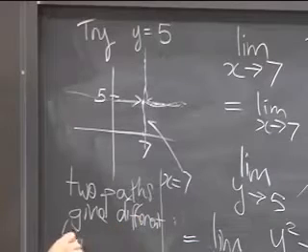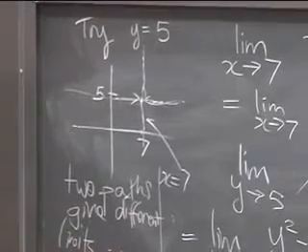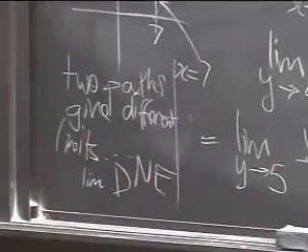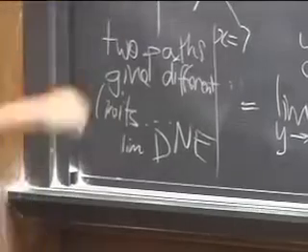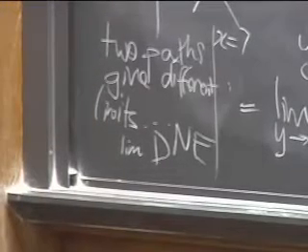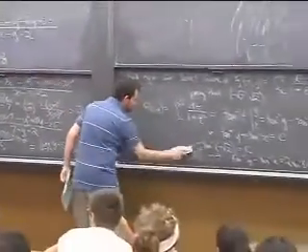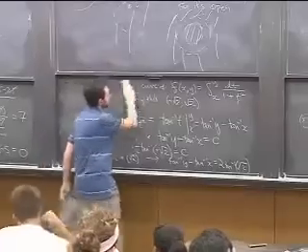Seven and 0. So the main limit does not exist. Which main limit? The one we started with here. This does not exist. So you see, it's quite a stringent condition to have it from every path. You would think that it should just work, but as you see, there are examples where it doesn't.